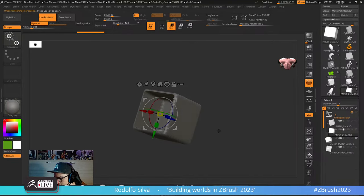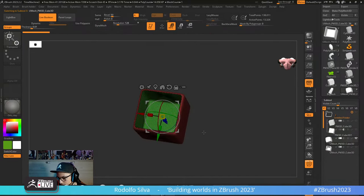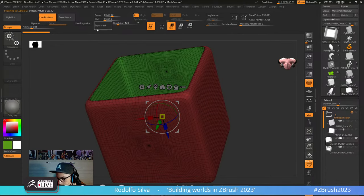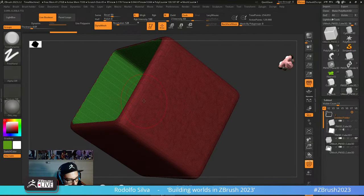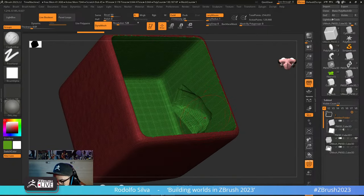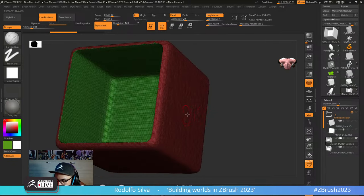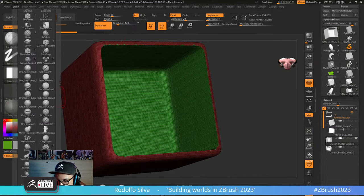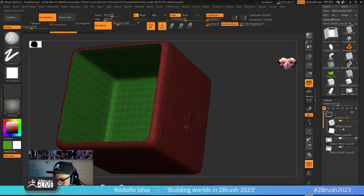Several warnings. Okay, so this got me a few warnings, actually. But nothing that Fix Mesh can't fix, right? So let's do Dynamesh. It's super thin, right? So if I go to the Clay Buildup brush and start sculpting, it's going to push the other side, right? Doesn't matter how thin it is, as long as it's thin enough to be pushed from one side to the other. If I turn on back face masking, let's go back face mask.